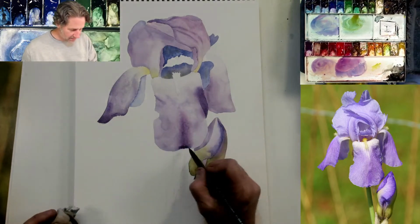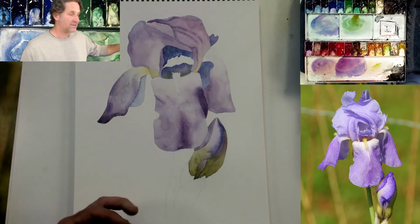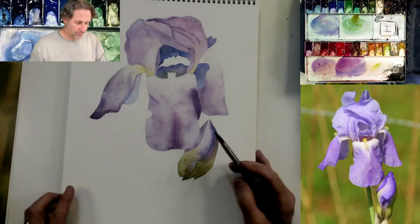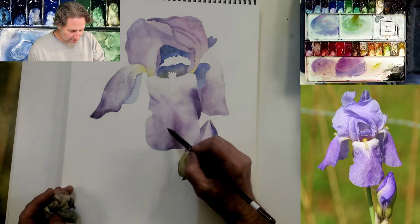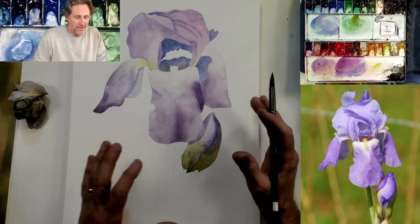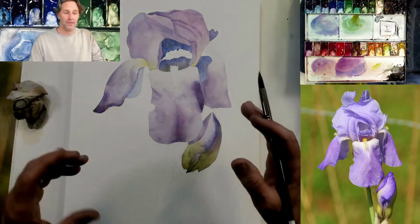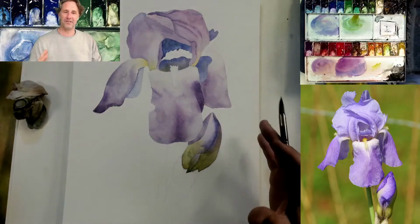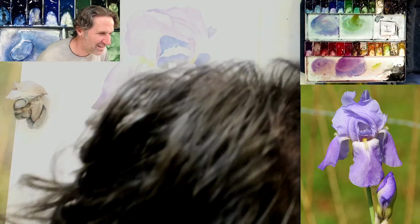But that's okay, right? That's one of the nice things about painting plants is that they can have a little bit of strangeness to them, right? If this flower has a little bit of strangeness to it, you know what it looks like? An iris. If you paint a face and it has a little bit of strangeness to it, it looks like, I don't know, a mutant or something.